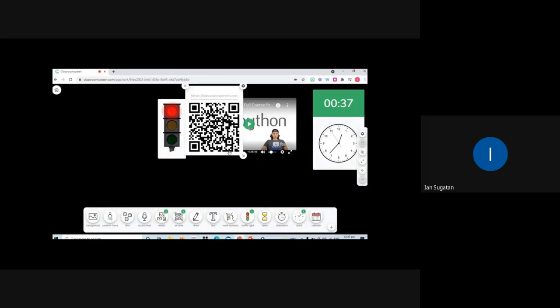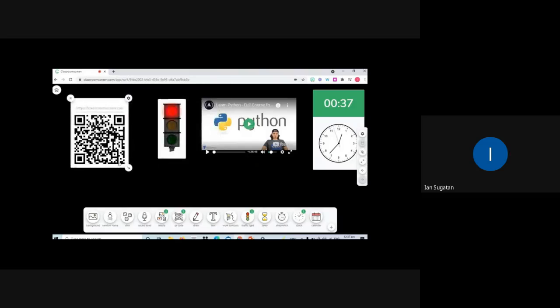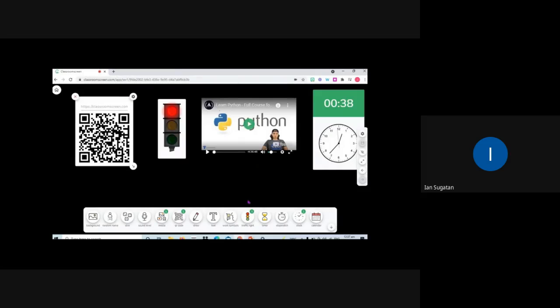Use it any way you want. Depends on the needs of your class. And there you have it. Classroom Screen is your one-stop app for all the tools you need in conducting your synchronous class.